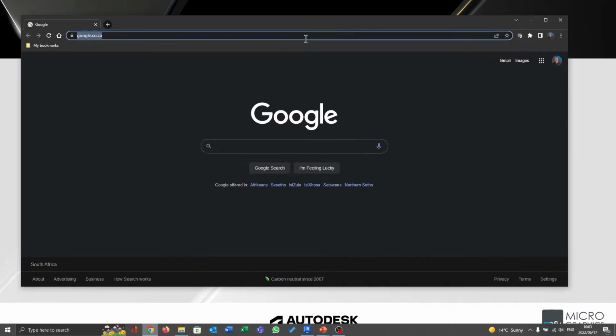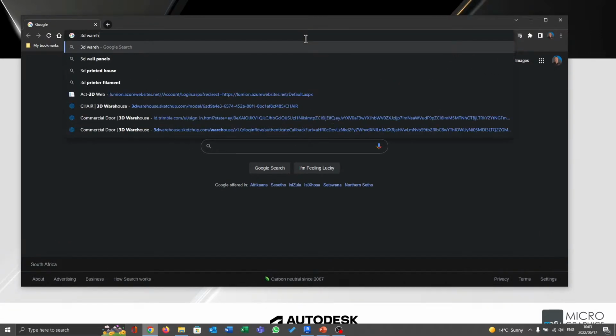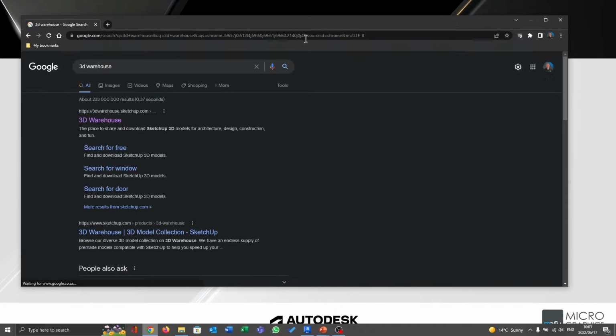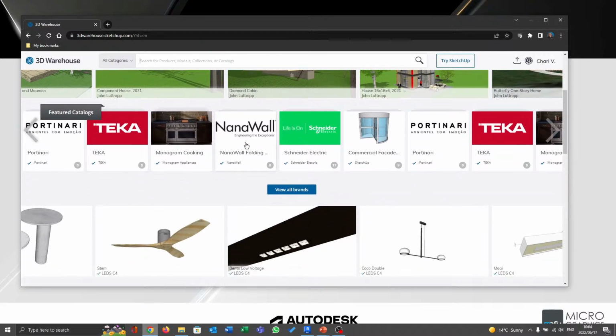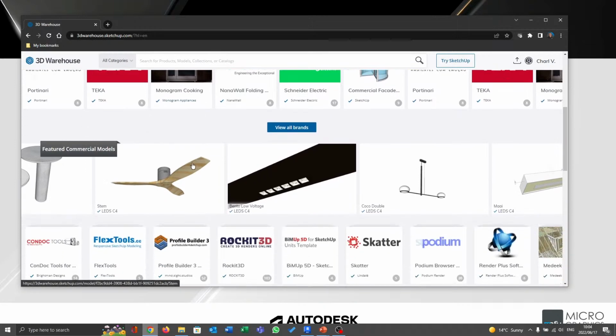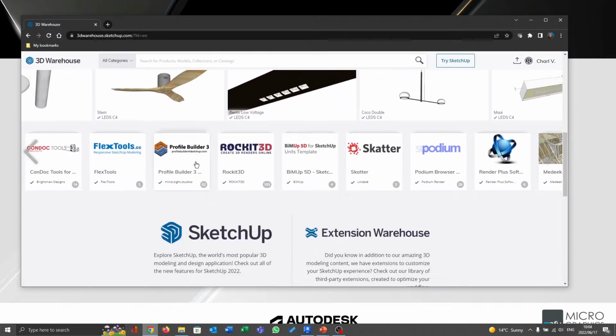Right, so I'll just say 3D warehouse, and go into that area. That's basically the 3D warehouse. You'll see a front page of commonly downloaded content. You'll see there are manufacturers here as well. If you scroll down, etc.